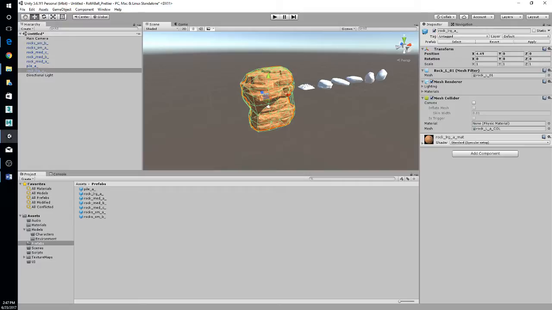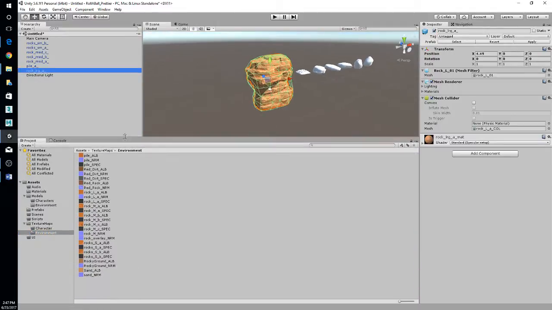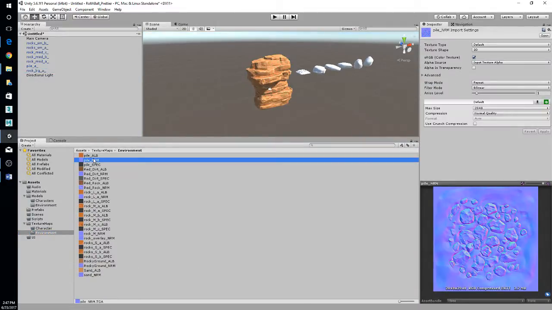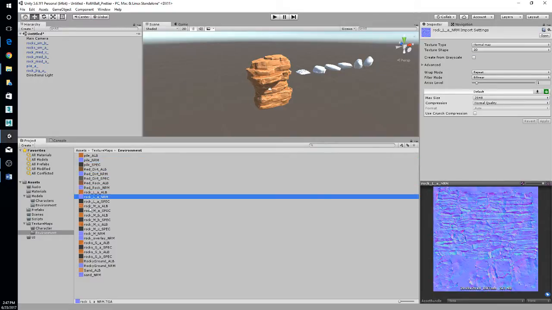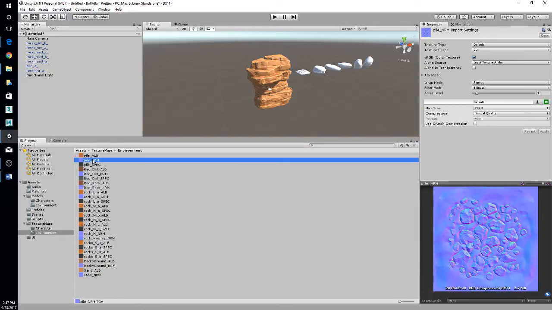All right, another thing that we might consider doing, and I think I have this buried in your notes somewhere, but if you want to just take a quick note, it'll help expedite our process a little bit. If we go to our environment texture maps, one of the things that we can do for each of our normal maps specifically, so we don't have to keep clicking on fix now every time we want to use that thing, is we can actually tell Unity, hey, this is a normal map. We need to bring it in and have it read in as such.